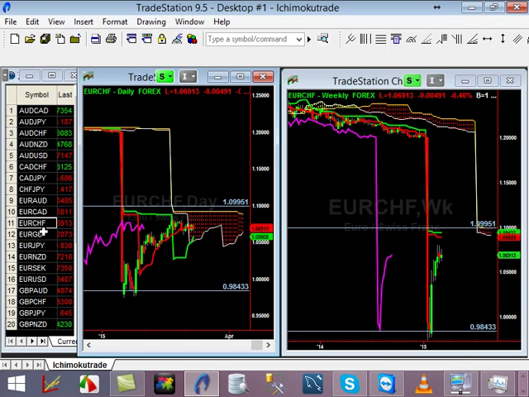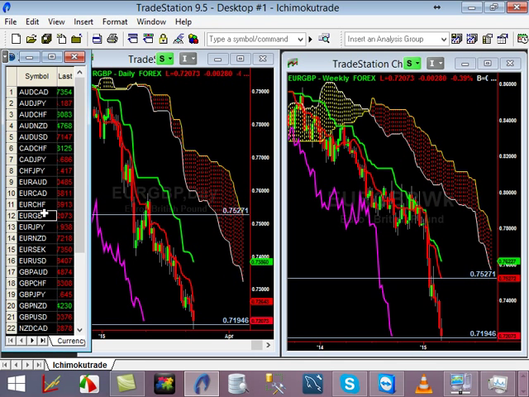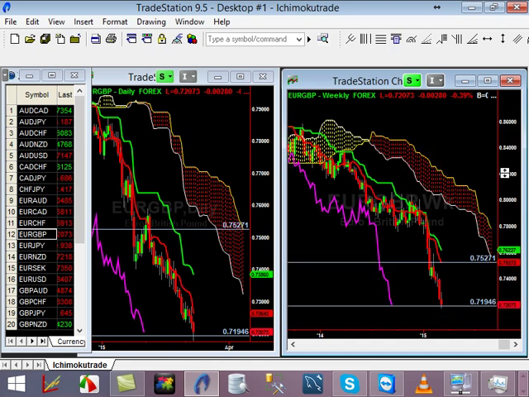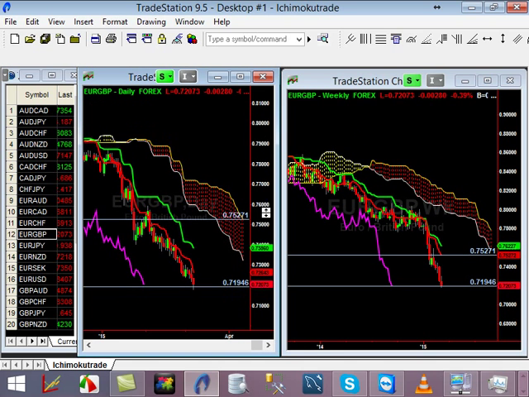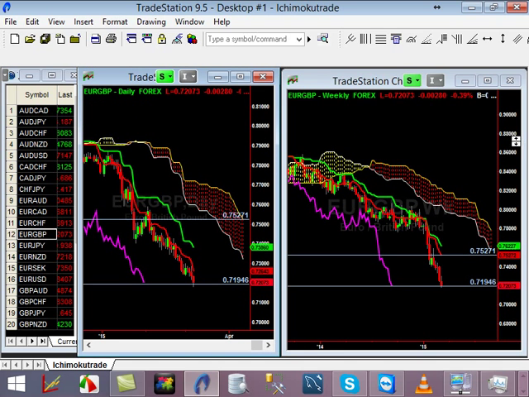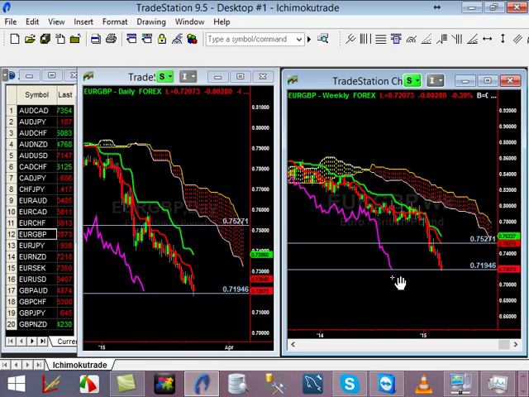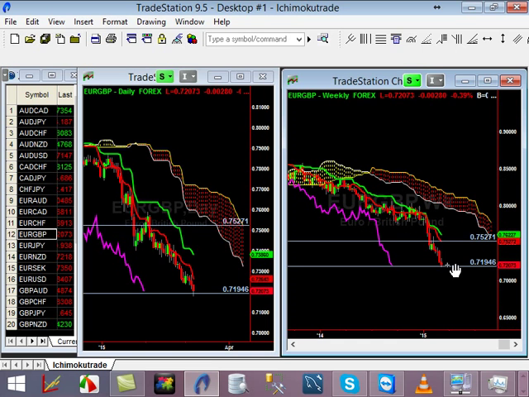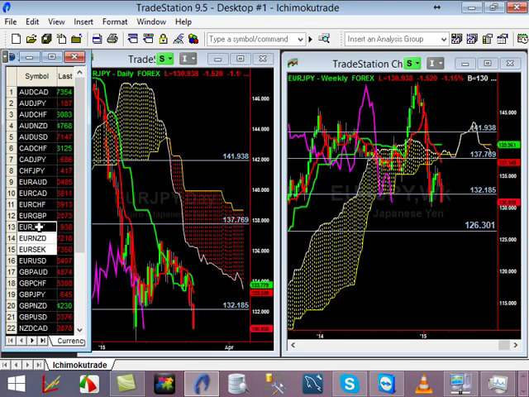Euro Cad, this has been a great trade, going bearish. You can see a nice little bearish trend here. This is a trade that keeps on giving if you're on the bearish side. It's at a major support right now of 71.94, so we're going to wait and see exactly what's happened here. But everything is still showing us this is very strong bearish to a point. It still could sit there and break that level and come all the way down to the nice even number of 7,000. So don't be surprised if you do see 7,000 in the next couple of weeks.